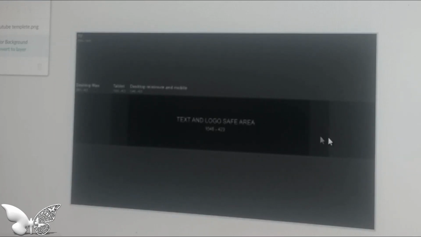Now it's centered. Now you see here in the middle, this shows you where your banner will be on your YouTube screen. Now here in the middle, in the darker gray section, this is where you want to make sure that all your information goes. Because when you do it this way, when somebody looks at it on their phone or their tablet, they see all of your wording for your banner. Now you can make it bigger to go outside into the different areas of the gray, but when they put it up on their phone, they'll only see what's in this darker gray area.